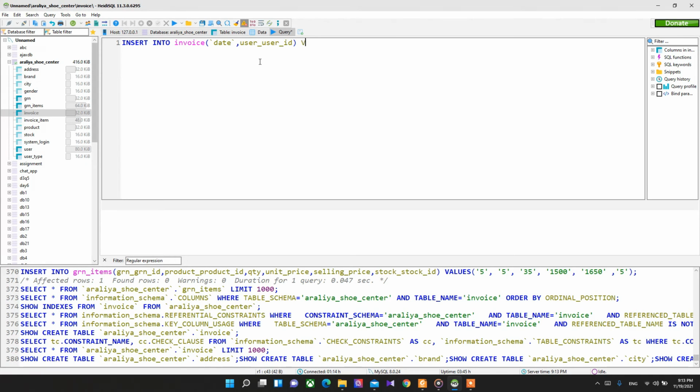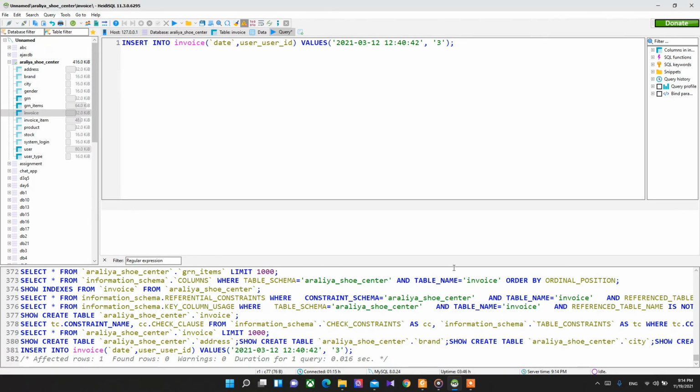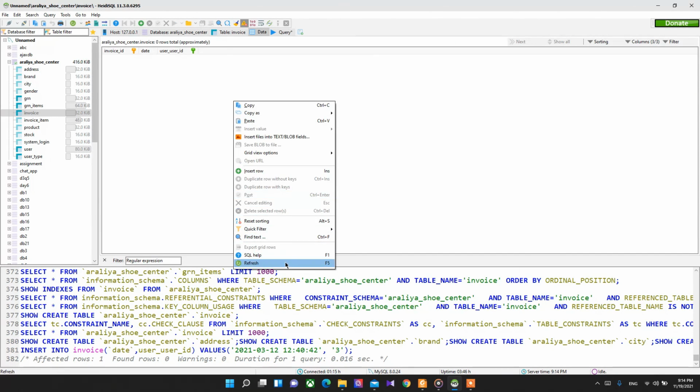And the values. I'm just going to enter the first set of values. So this is the first set of values. I'm going to execute this. It was added successfully into this table.